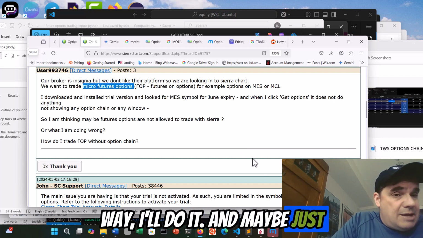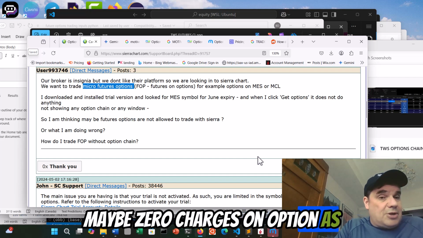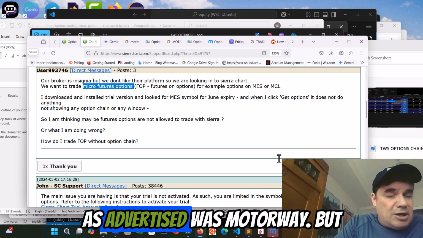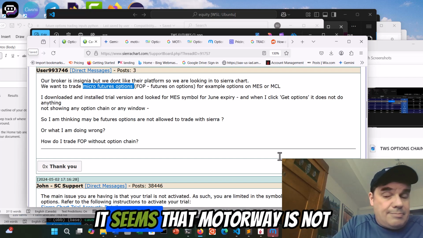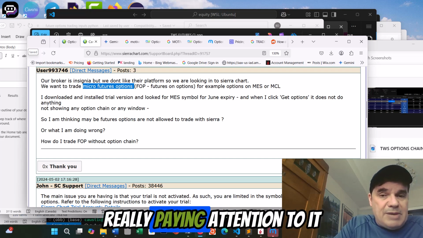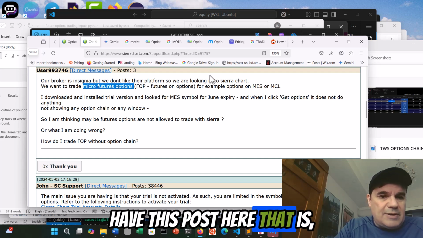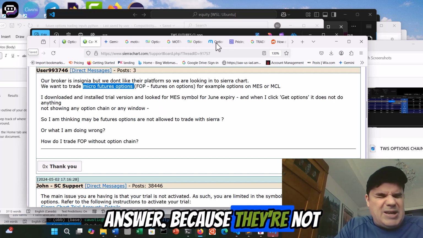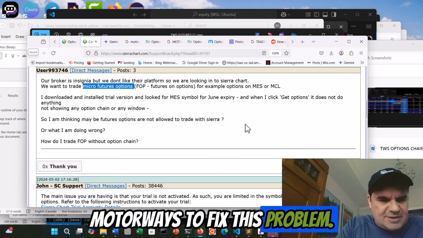Sierra Charts is not an option, as I told you. So far, what I saw advertised was Motorways, but Motorways doesn't seem to be paying attention to it, because you have this post here that is two years old with no answer. I don't think it's a priority for Motorways to fix this problem.